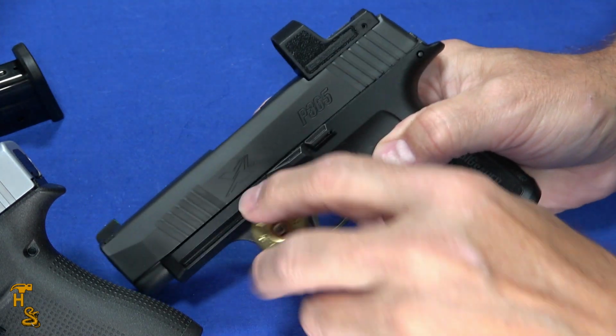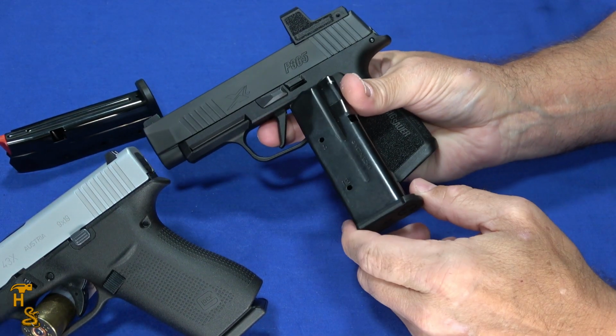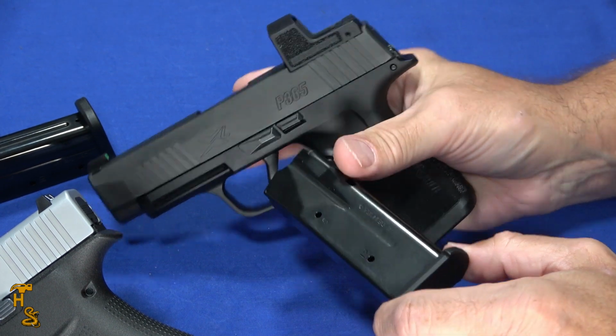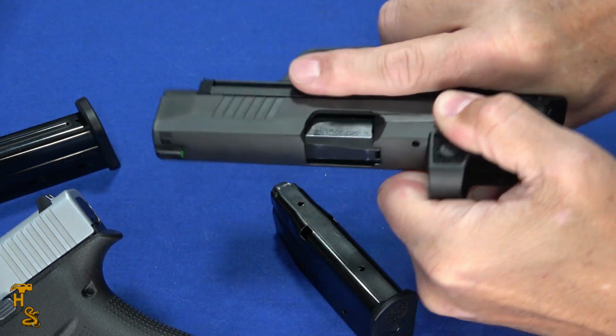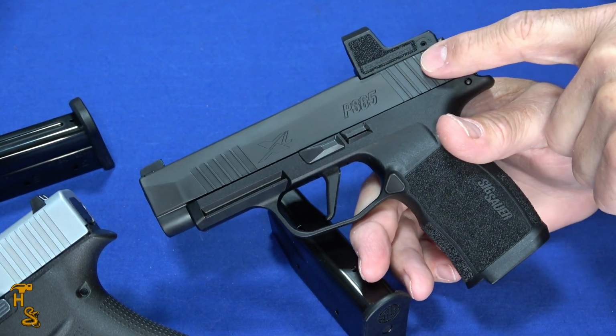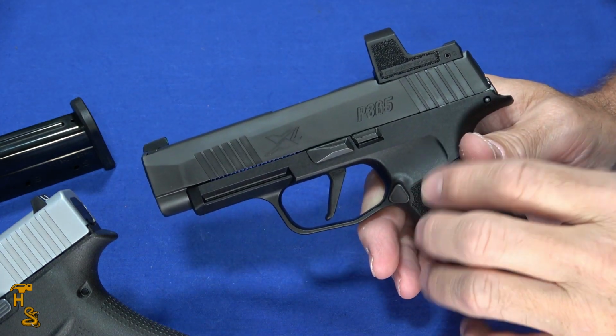So let me start kind of showing you these. So this is the 12-round mag that comes stock with the P365XL. And, of course, it's unloaded. And you can see there's a red dot on this, because the P365XL is an optics-ready gun from the factory.